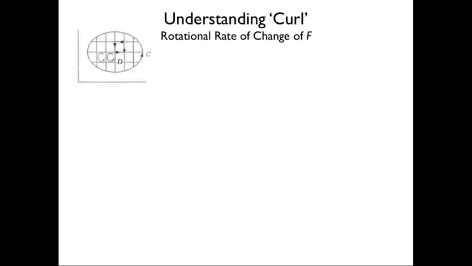All right. So we want to talk about rate of change of vector fields. Because vector fields are kind of complicated, multidimensional things, there are actually 2 rates of change that we can think about for vector fields. So vector fields have 2 types of rate of change. The first is what's called curl. That's rotational rate of change.